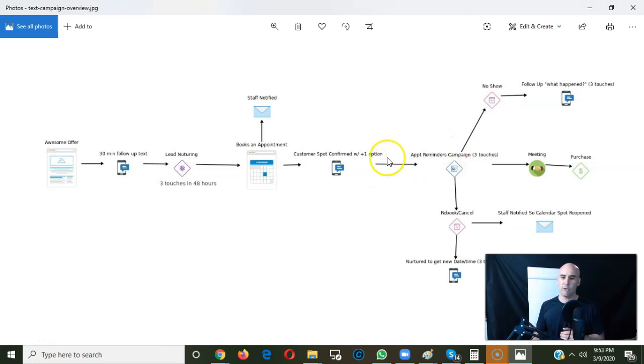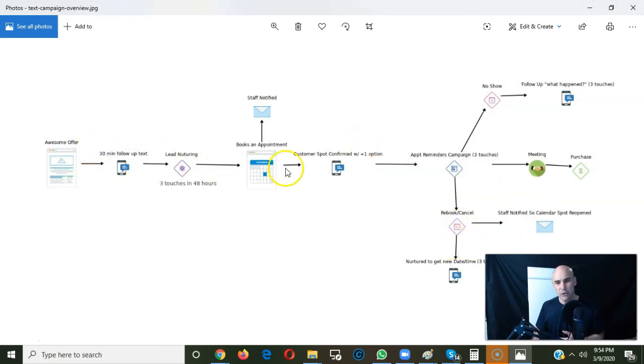So there's all sorts of things within this framework, in this sequence of events, that we optimized and honed over the years. Starting all the way back at the offer, then our nurturing sequence that stays in front of them to book the appointment, to notify staff, to have them invite a buddy or a +1 to maximize the potential for students to come in, and then our nurturing campaign after the fact that makes sure they show up to their appointment, and if they don't show, or if they cancel, to scoop them back up in order to rebook their appointment.